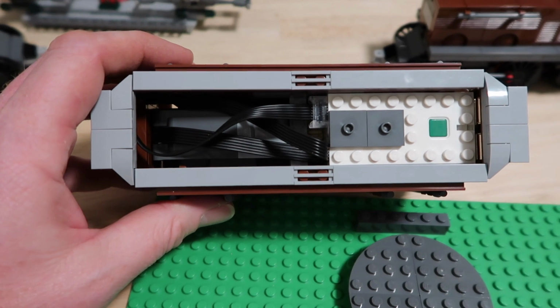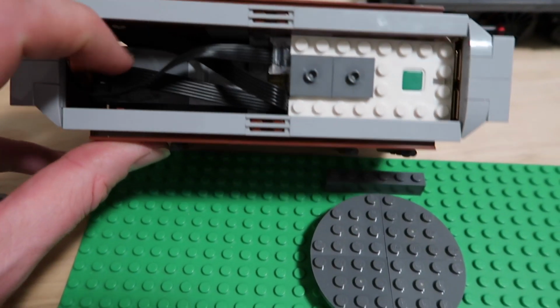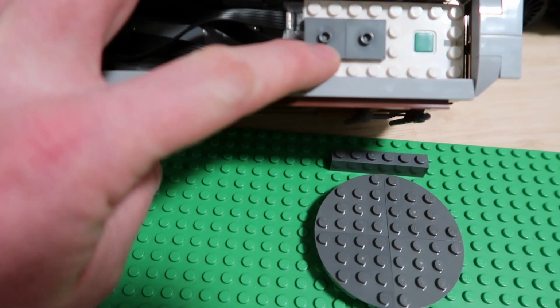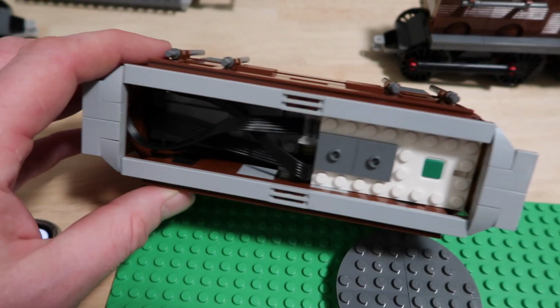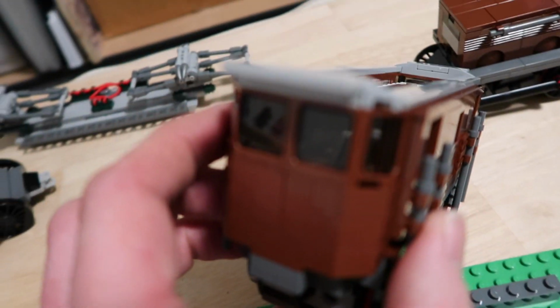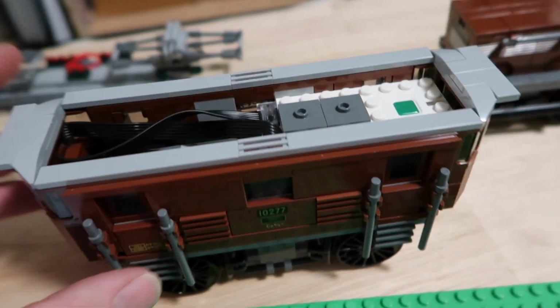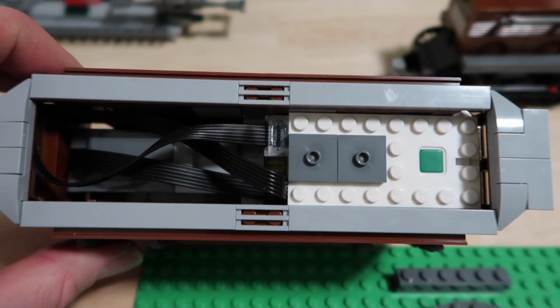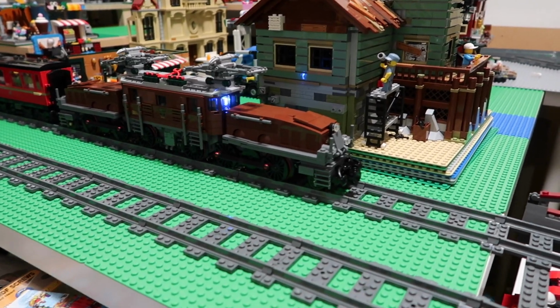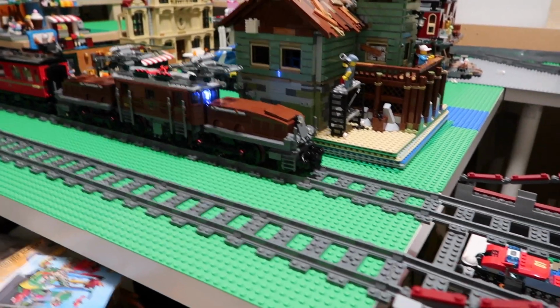This is it with the powered up motor in it. So we've got the motor on this side, lots and lots of cable, and the control unit on this side. So it's pretty shoehorned in there. There's no detail. You can't quite see the cable coming out the front there. So that's all right. Pretty neat. Let's get this on the track. All right. I'm going to go to shaky cam mode now, using handheld camera to do this.